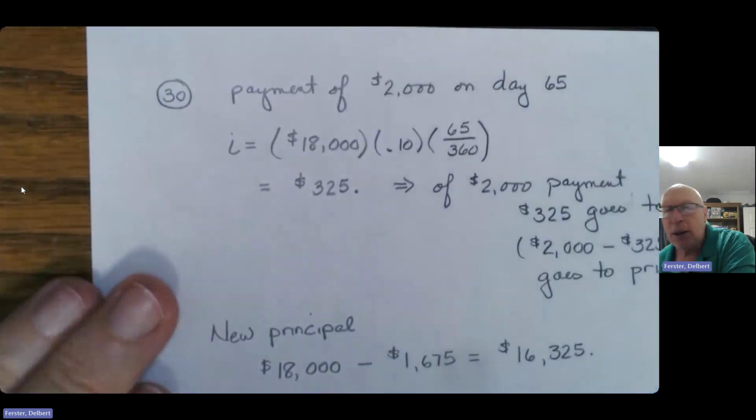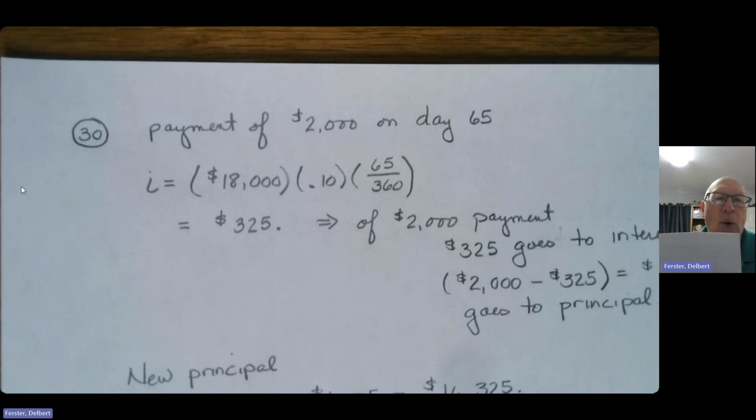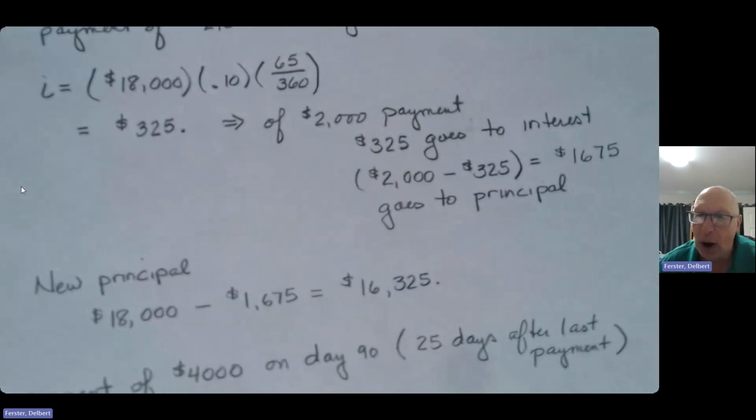Problem 30. Let's talk about my man, Steve Smith. Similar in terms of what we just did. All right, pay attention to the days. We're going to deal with this at a 360 ordinary interest. So your initial loan was $18,000, but you're sending a payment on day 65. So your first interest calculation is $18,000, the full amount you borrowed, at a rate of 10%, 65 over 360, because you're making your first payment on day 65. That means $325 of that first payment goes to interest. The balance goes to diminish what you owe.